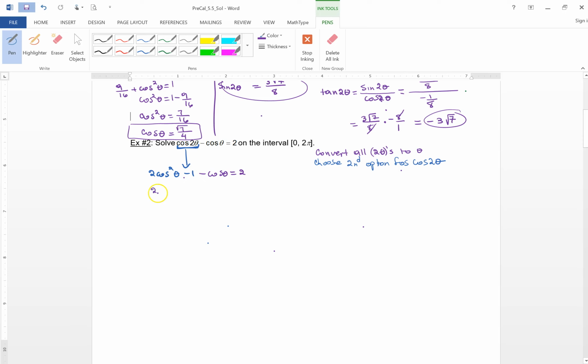All right, let me just bring everything to the same side and rearrange this. 2 cosine squared theta minus cosine theta minus 3 is equal to 0. So now, you guys remember how to do this? This is like old stuff now. You factor, okay? And I have 2 cosine theta, cosine theta. I'm going to have a 3 and a 1, right? So I'll have the 1 here and the 3 here. Good old-fashioned guess and check.